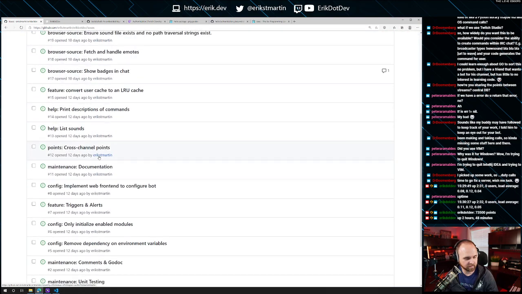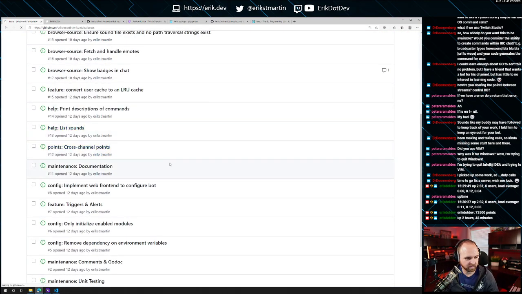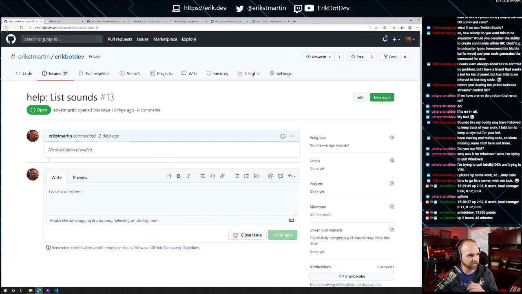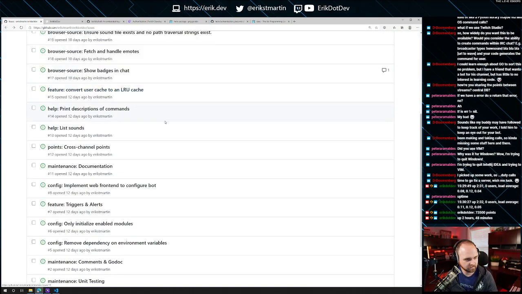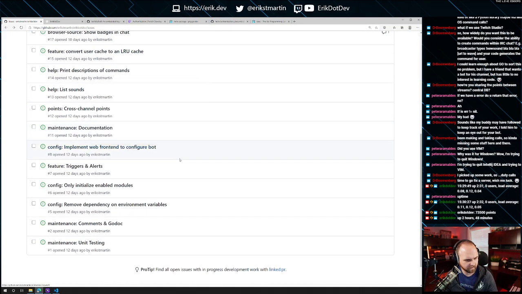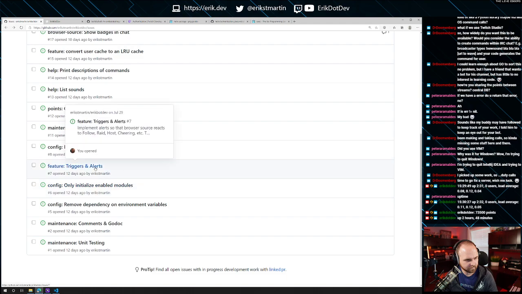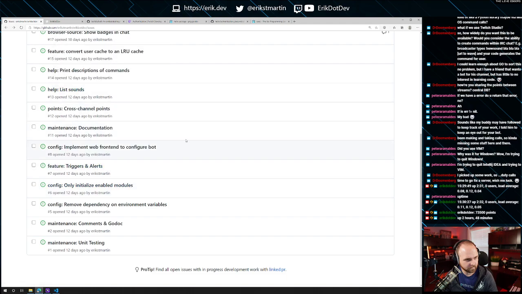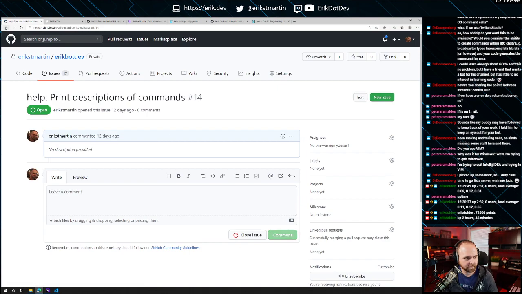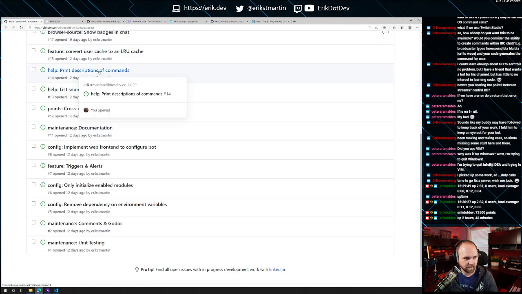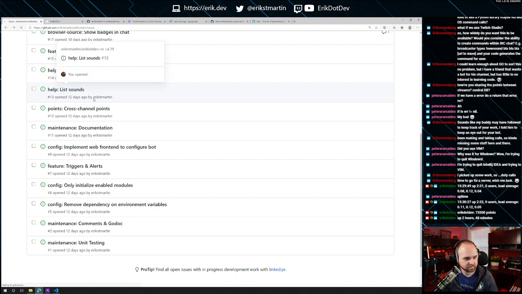I'm going to go ahead and implement this sound list thing too, because I think we can do that pretty quickly. What was the other one? Triggers. Oh, description of commands. So that one would be pretty simple too.